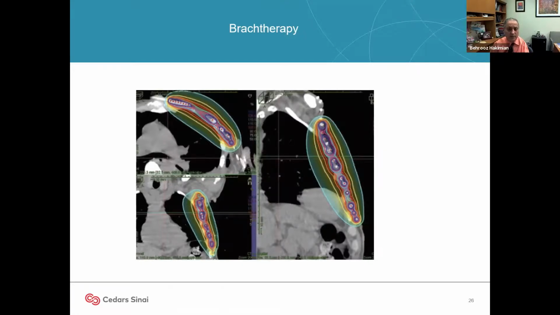Now, the nice thing about brachytherapy is that it works from inside out. So when we put a radioactive source inside the body in these catheters, it gets a very hot area, but it falls off much faster. So the dose of radiation at 2 centimeters is about 1/4 of what it is at 1 centimeter. So the fall off is going to be much faster, which translates to the fact that side effects or the late complications of radiation therapy can be minimal.